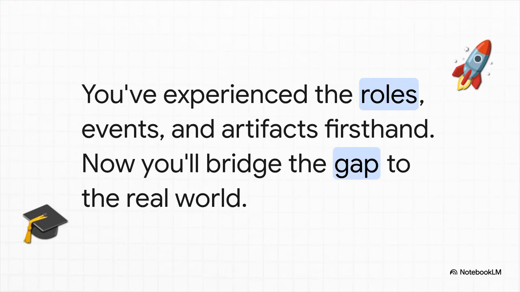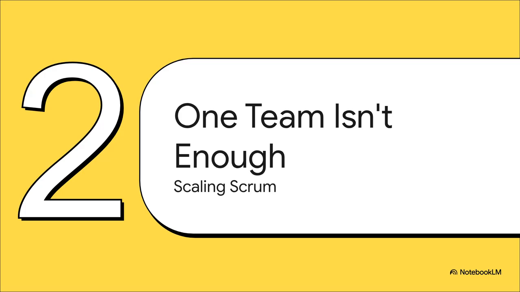Look, you've run the sprints. You know the difference between a product owner and a Scrum Master. You've got the foundation. But trust me, applying those principles in a big, complex organization, it's a completely different ballgame. And that brings us to the first huge real-world problem you're going to face. The reality is, most big, important products, they aren't built by just one Scrum team. They're built by a whole bunch of teams that all have to work together.